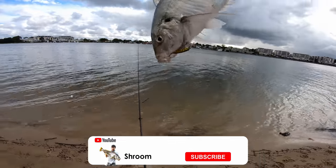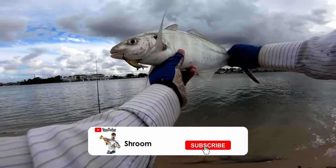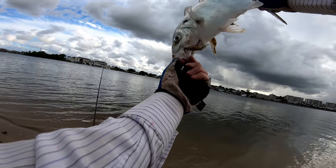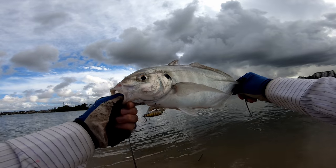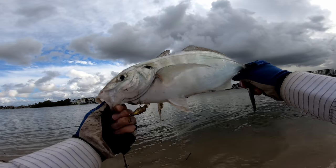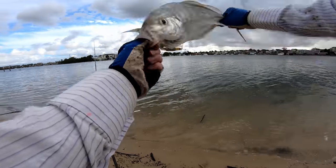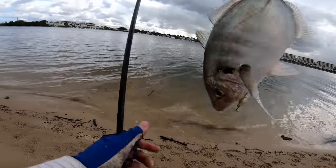Ah, trevally, guys. Not bad. What a silver trevally. Got to make sure that those hooks, yeah, that should be fine. Look at that. I got a good hook up on the tail and underneath. Don't think it was getting away unless I was putting too much pressure, then I would have just ripped it out of its flesh.